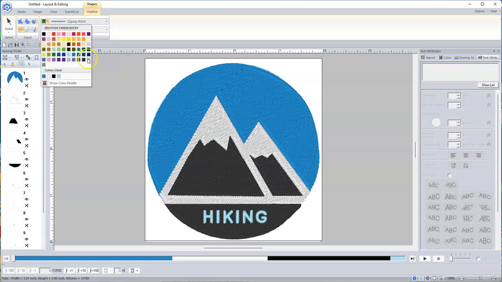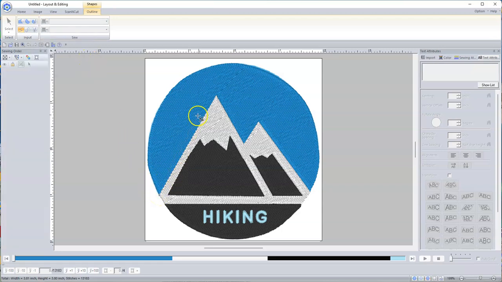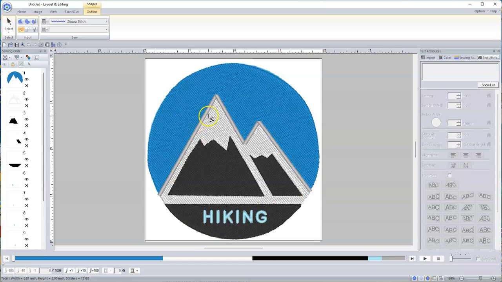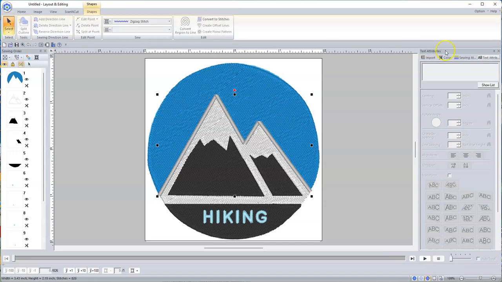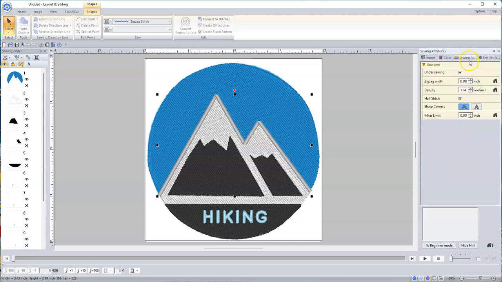We're going to change this color to a silver, and I can simply click once there, once up here, down in the V, and when I get to the end, I just double click. And there you go. Now, oh, my mountains got a little peaked off there. They're not very pretty. I like to have them more pointed. I can click select, and over on the right side, I can go to my sewing attributes, and it says, do you want the corners sharp or do you want them pointed? I want to go to pointed, and there we go.